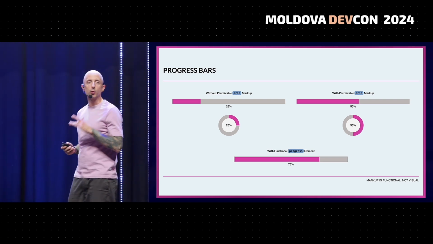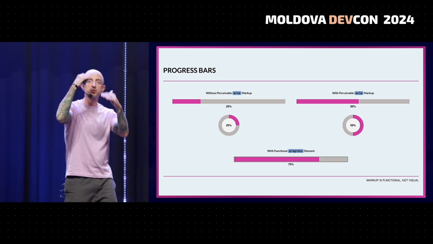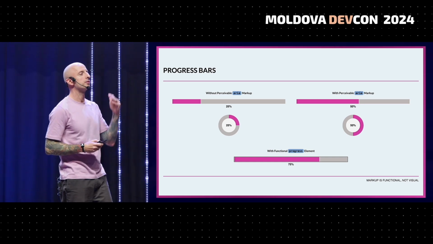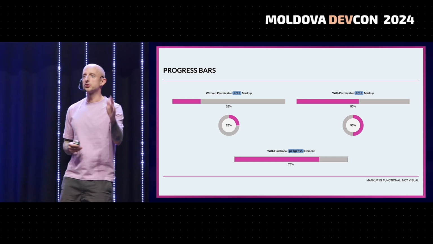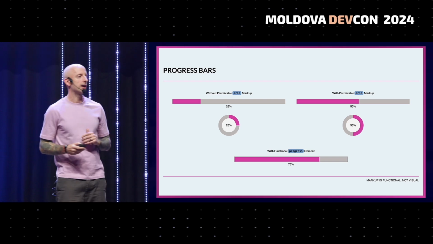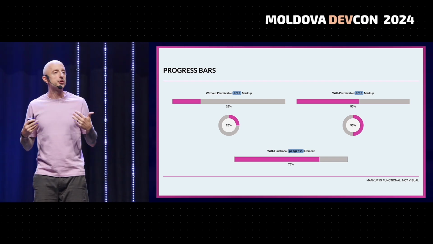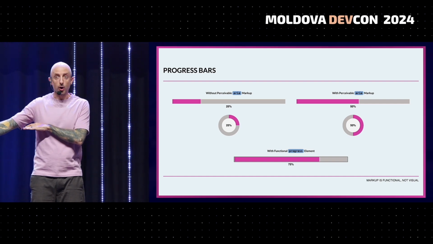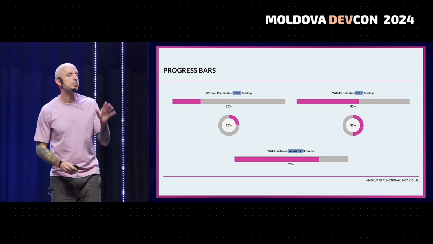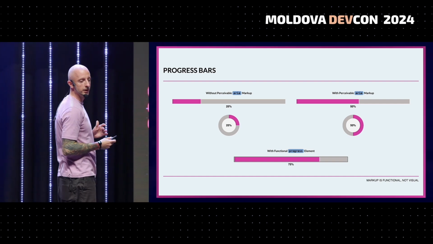So in the second example, we use ARIA markup to create that perceivable layer of communication to provide context. 50% current level progress indicator. If we're playing a game and we're leveling up our characters, we understand whether we see this progress bar or not, that we are 50% progressed through the current level.